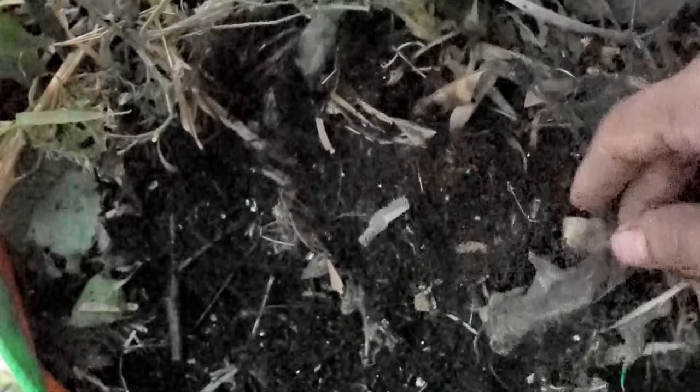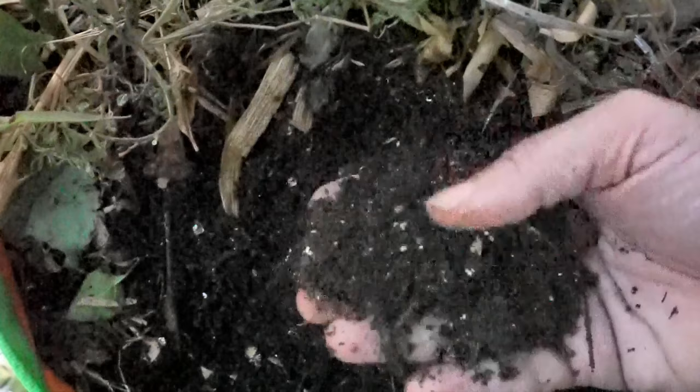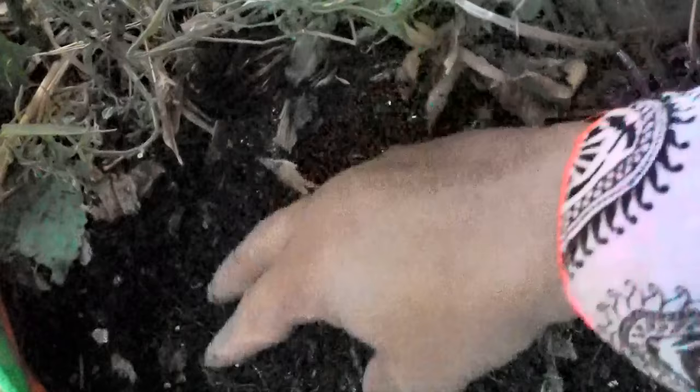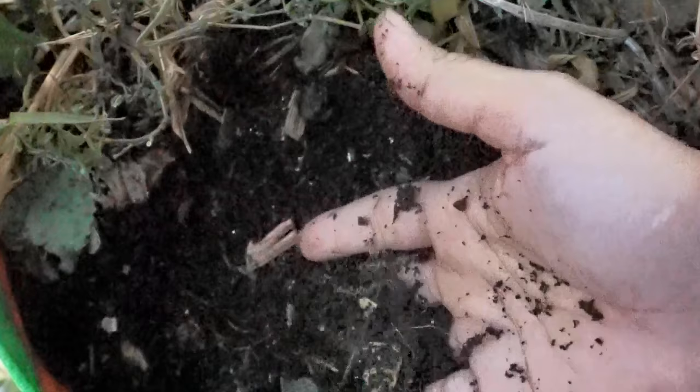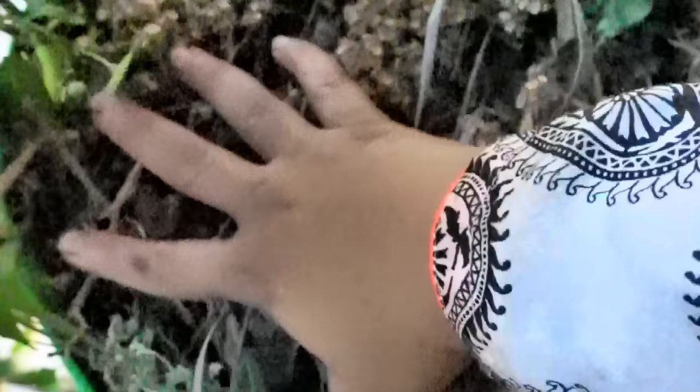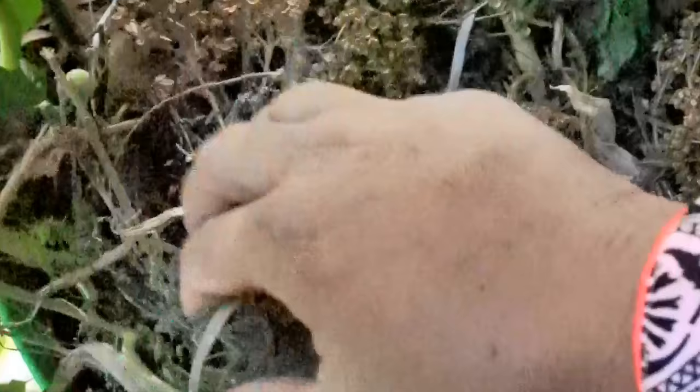What I do is I put a banana peel or some other type of scrap that the red wigglers enjoy, so that I have automatic worm castings in all of my grow bags. I may put a banana peel or a musk melon peel. That way I don't need to add worm castings throughout the season. Keeping the bag mulched helps in two ways — it prevents evaporation of water from the top, and as the leaves break down slowly, it is a food source again for the red wigglers.